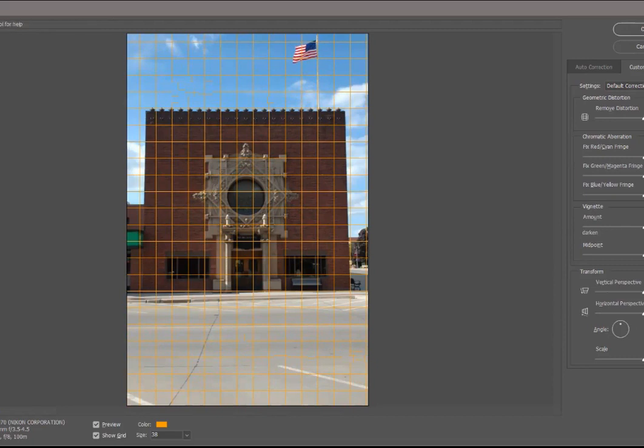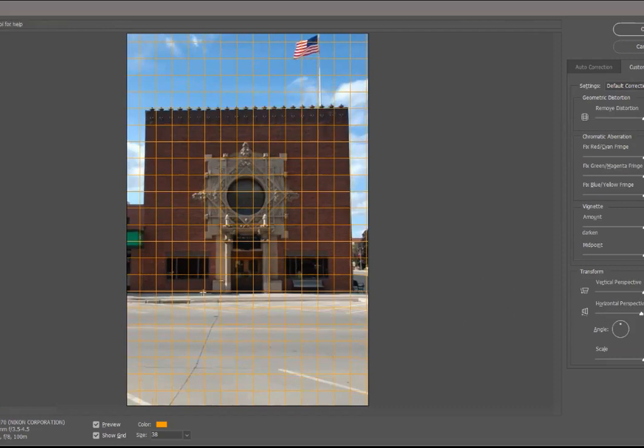Either that or the sidewalk goes uphill. So let's try going 10 this way. Okay, it's the other way. Minus 1, minus 2, minus 3, minus 4, minus 5, maybe minus 6, based on the bottom edge of the building, although it now seems that the top of the building is crooked. So it could very well be there's something funny about the sidewalk there, or it could be my rotation is too far. Let me go minus 1 again on the rotation.